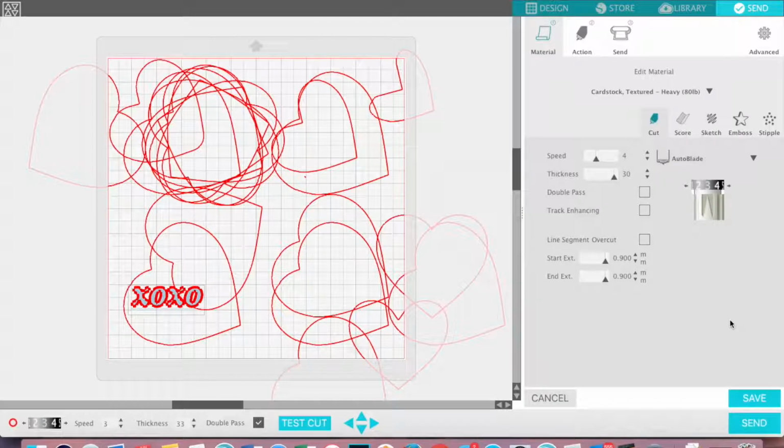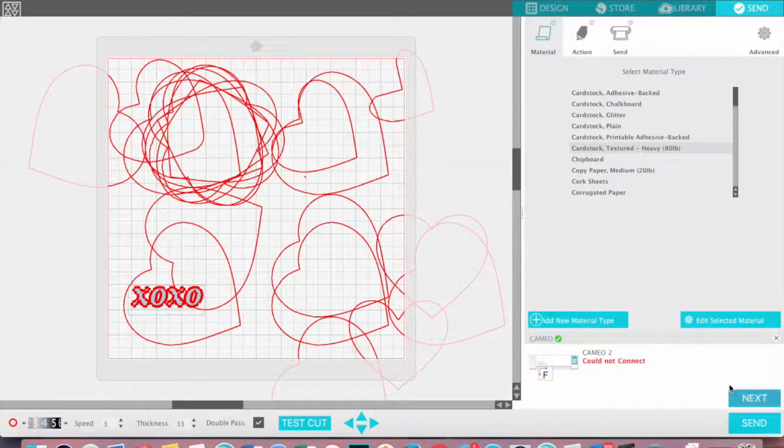And here is if you want to change the setting of, say, your heavy 80 pound cardstock. If you want it to tell you to use a blade depth of 4, and you always want it to double pass, and you want your speed to be a 3, and you want your thickness to be a 33, you can set that up here so that every time you choose that heavy cardstock, those will be your settings.